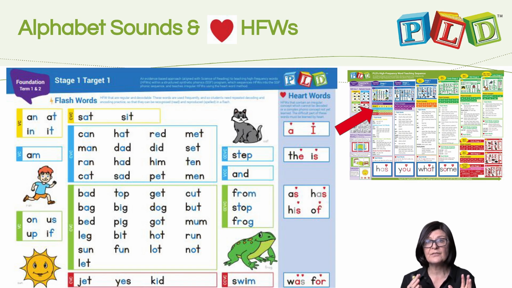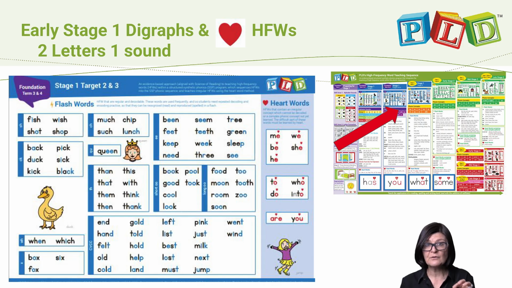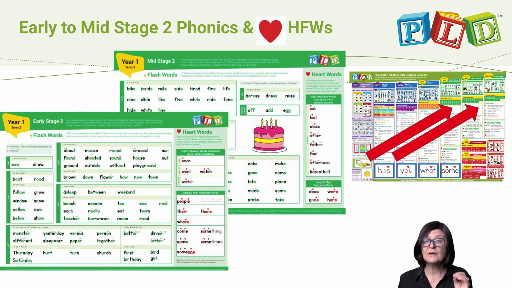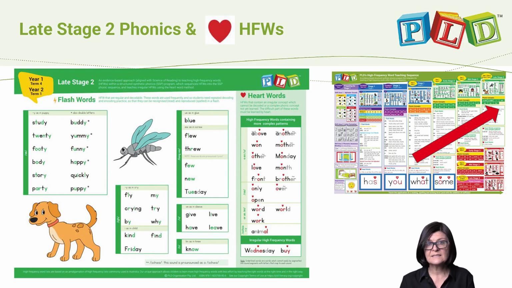Looking at the phonics progression, PLD starts with the alphabet instructed in 4 specific groups, and then linked to that are the regular words and also the irregular words, but keeping phonic concepts to the bare minimum when students are only operating with the alphabet sounds. What follows next is still the alphabet, but then we're bringing in the digraphs, the early stage 1 digraphs. The third step is to bring in the orange digraphs, which are right at the end of stage 1. And then we're introducing the earlier stages in stage 2 and their related high frequency words. Now we're covering the late stage 2 words and their related high frequency words.